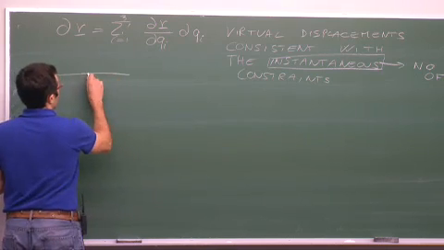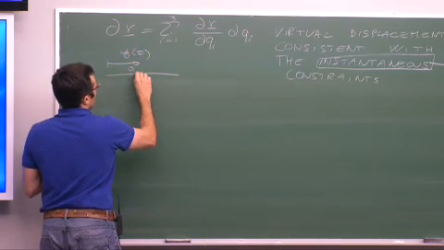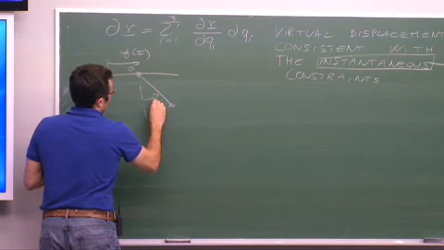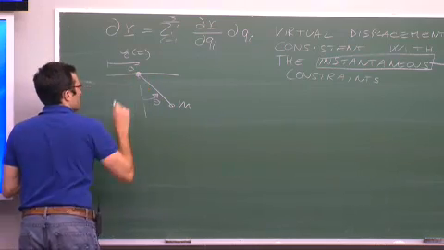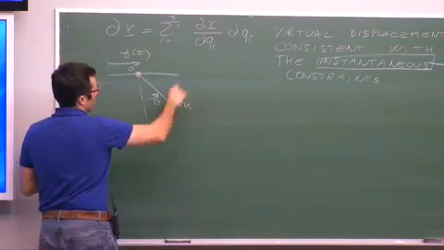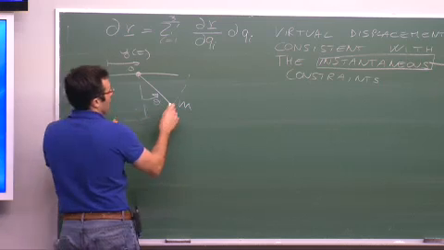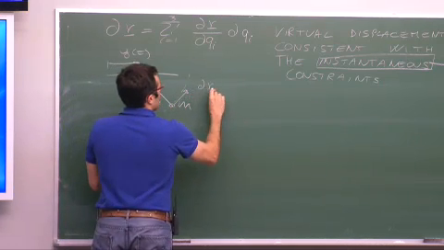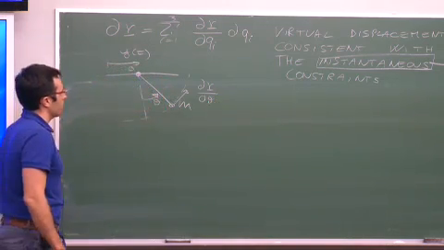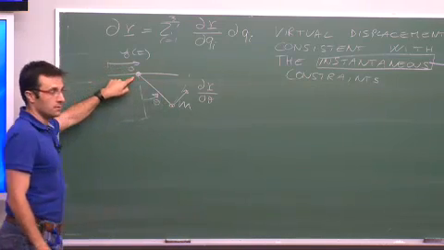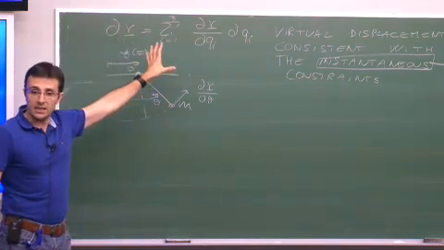So we saw last time, if you have this pendulum where the attachment can move with a certain law of time, this is O, this is your angle theta, and this is your mass down here. The instantaneous constraint is whatever is the position of O right now. And the only thing that this particle can do is move in a circle around that point. In this case, I only have one q, which is theta. So the dr d theta is giving me the direction in which I can move, which is consistent with the constraint that is frozen in time. So is this concept of virtual displacement clear?